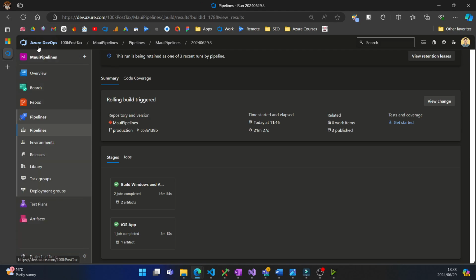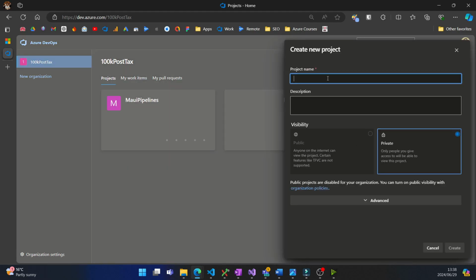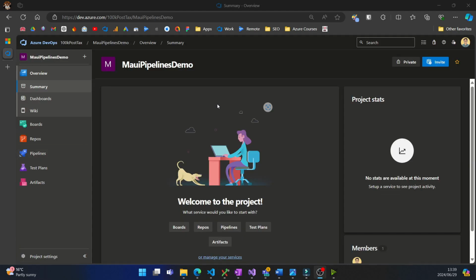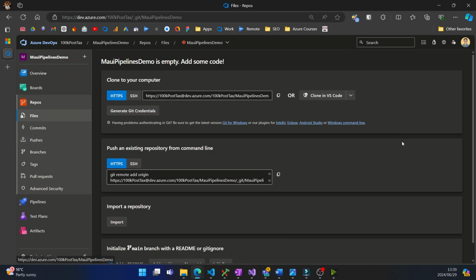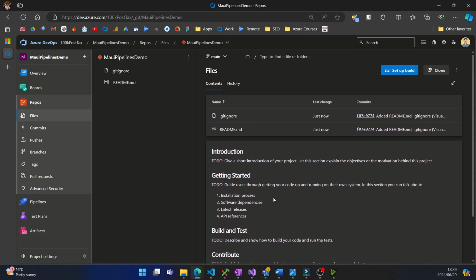Okay, so once you've started your account, you can head over to DevOps and create a new project. So I'm just going to call this my pipelines demo. It's going to be a private repository, and I'm going to click create. Great, our project has been created, so you can head over to the repos tab so you can create your first repository on DevOps. I'm going to click here initialize, but I want to set my gitignore to Visual Studio so that it already removes my bin and object folders and all those sorts of things. So I'm just going to click initialize, and it also created a little readme for me.